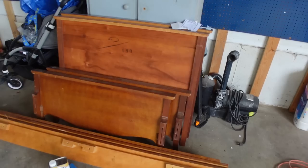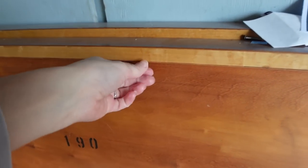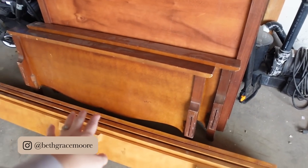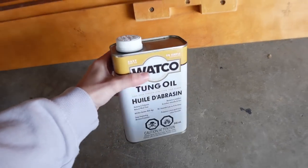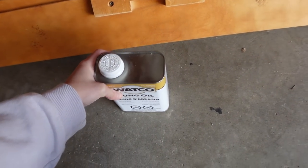Welcome to our garage — I've literally never filmed in here before. I'm going to be working on the beds in here. I was told they are maple, but they weren't 100% sure. I'm curious to see what's underneath when I start sanding. It almost looks like there's a layer over top of this middle section of wood. To refinish the wood I'm going to be using a palm sander, and I have sandpaper in different grits, plus a really fine sanding sponge to go through some of the smaller cracks and finish everything off. I also have tung oil, which is supposed to seal the wood after sanding without actually changing the color when you want that natural wood finish. Let's see what happens — I have no idea how this is going to go, but we're going to embark on this journey together.